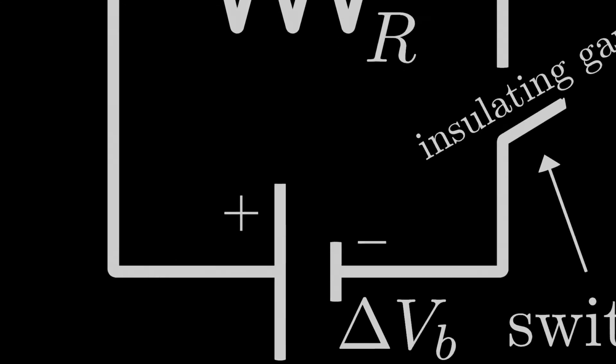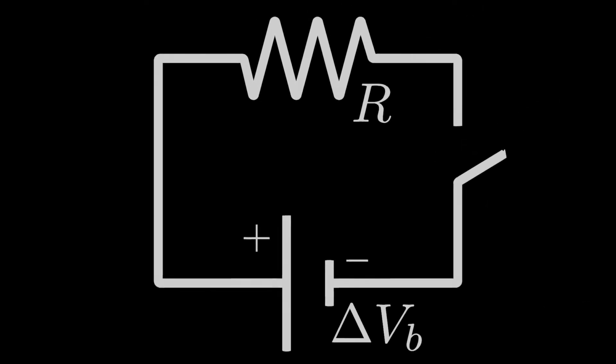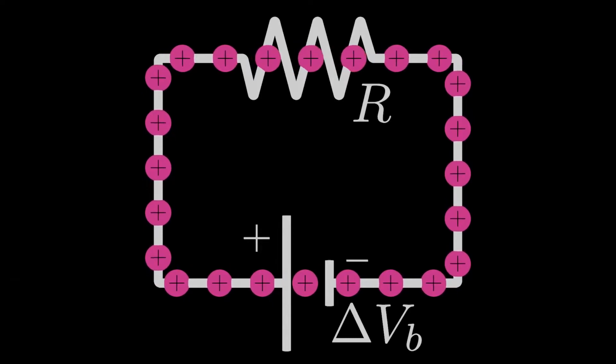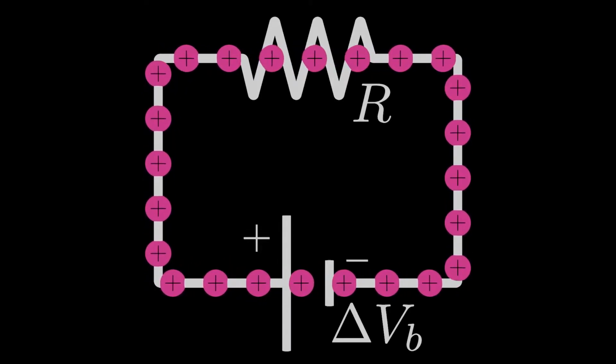But excuse me sir, what about this gap here? Don't worry about that one. We'll discuss that in a lot of detail in the next module. For now, just assume there's no gap there, and the only actual insulating gap is at the switch here. Then as soon as we flip the switch, the conducting circuit is closed, and current is able to exist through the circuit. Charge is able to flow through the circuit.